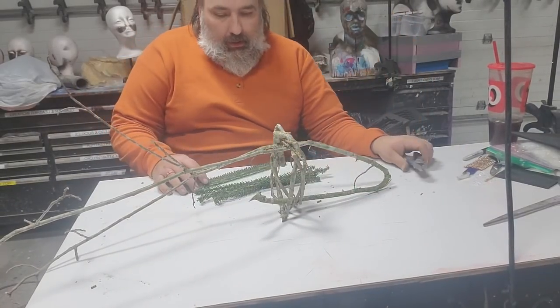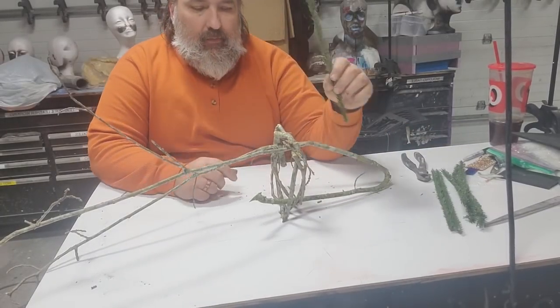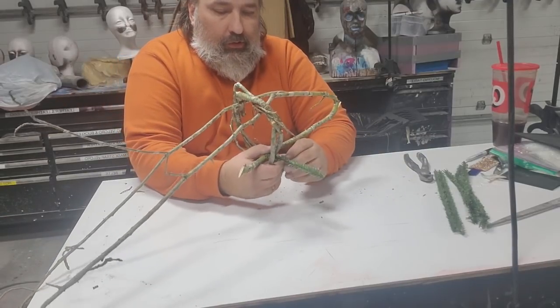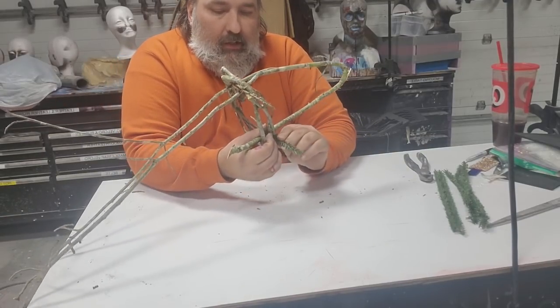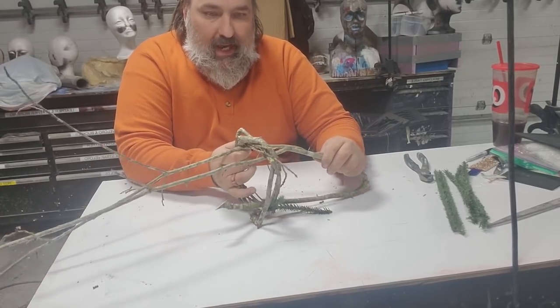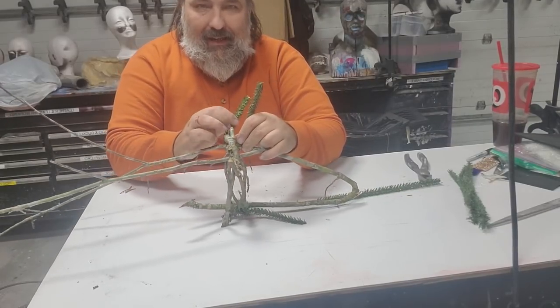These are little evergreen wire wrap ties that I get from Hobby Lobby. I buy them this time of year in order to put them on my projects that are holiday related. They're very handy for holding stuff together. And you'll probably see them again this season.